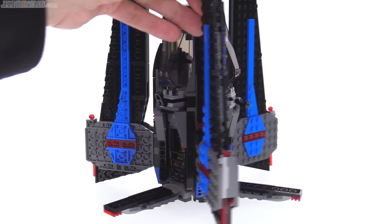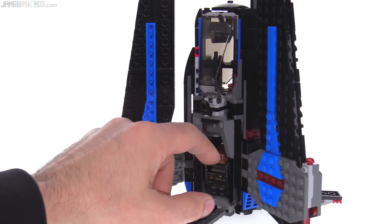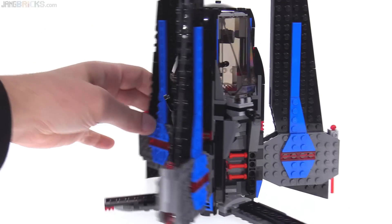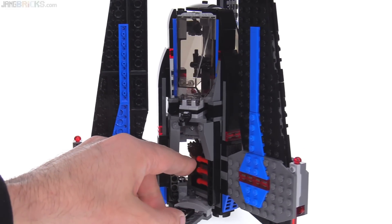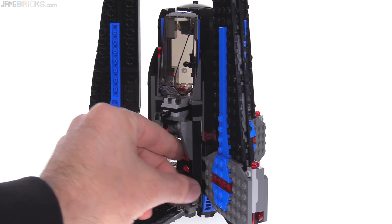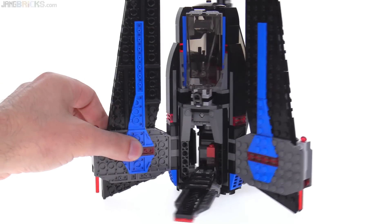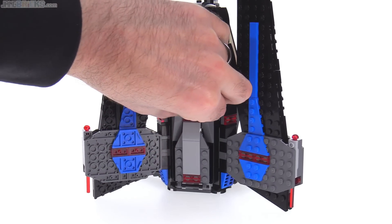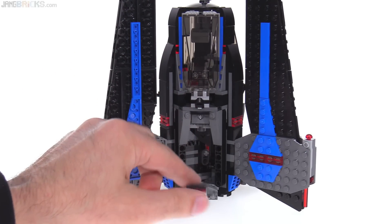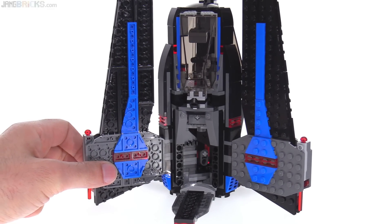The gear on the other side helps to pop that figure out, because it's a really tight squeeze to fit a person in there. It's a small mechanism with a little lever that physically pushes the figure out so they just fall forward, making it easy to remove them. The third door just has a couple of clips inside to hold lightsaber blades or blasters.